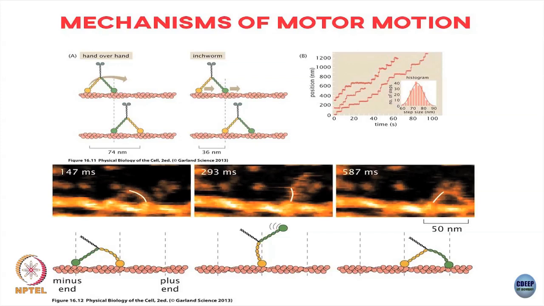You can also explicitly see this in certain experiments. Here is the kinesin: this is one head domain, this is another. This one stays bound and the other one hinges around. The other one has unbound in this middle panel; this one stays bound, and then the other one comes and attaches forward over here. This directly shows this hand-over-hand movement — one stays bound, one unbinds, and again binds at the next position.